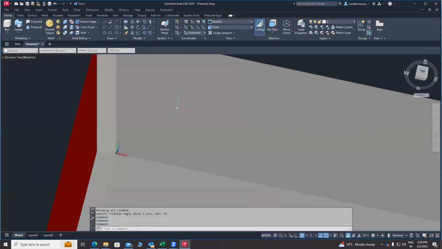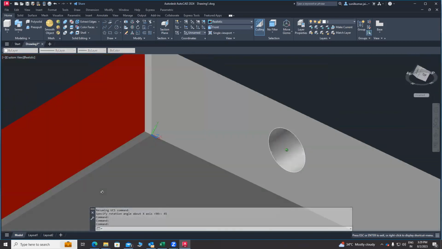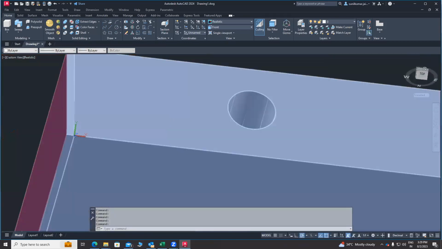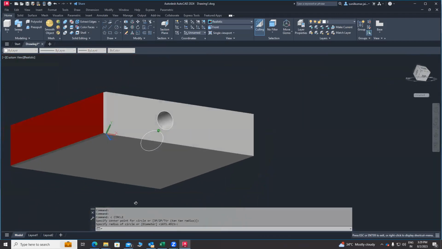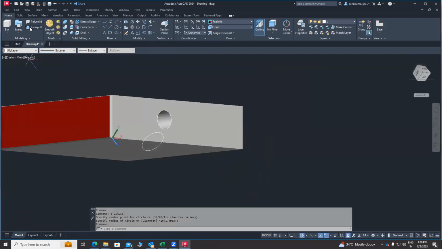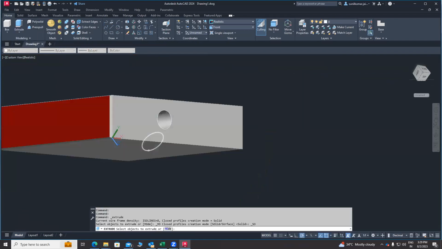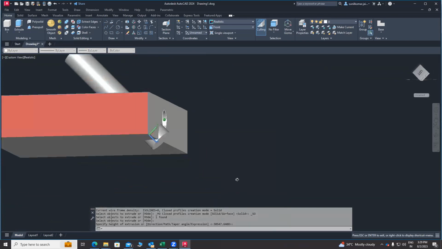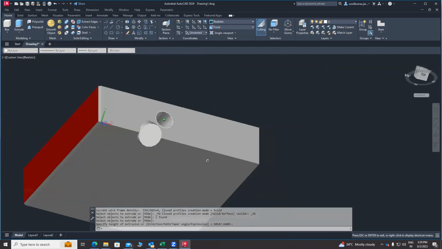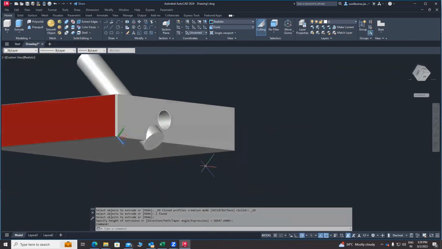So if in this current situation I am creating the 2D sketch, then what happens? The circle will be created like this, and if I extrude this circle, then a cylinder will be created like this.